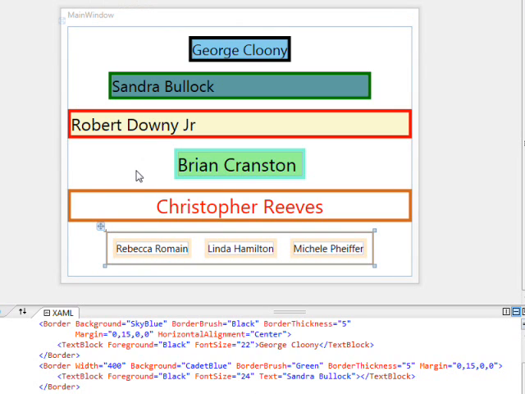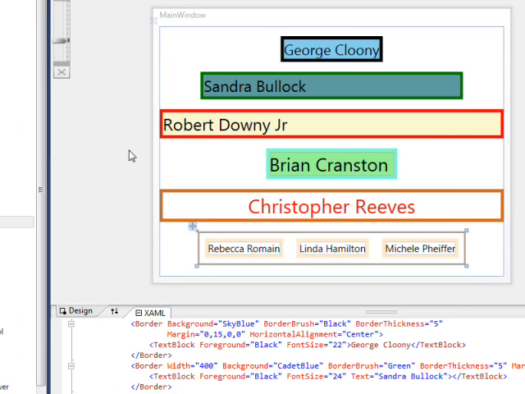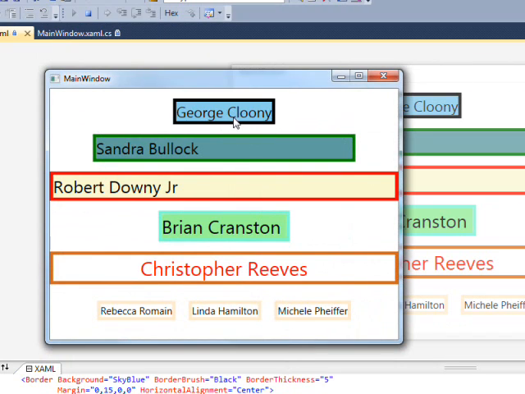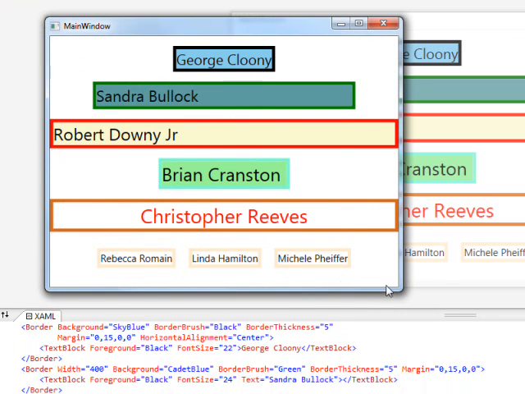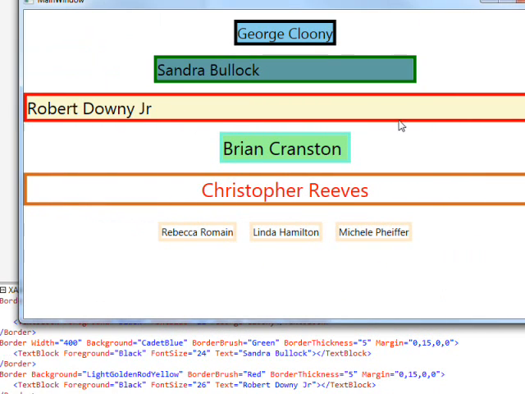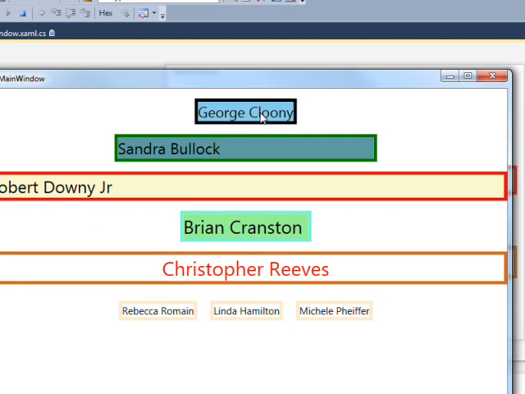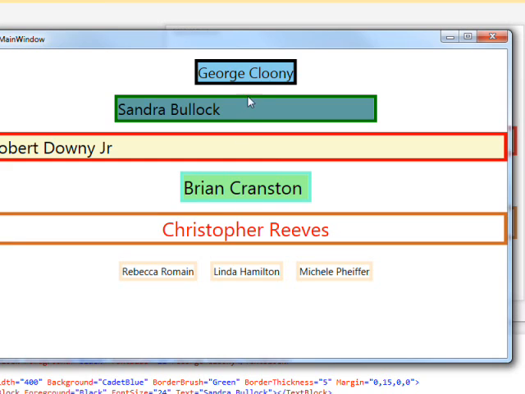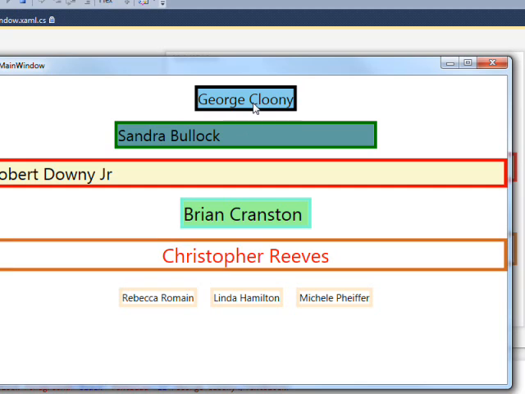You'll probably want to look at this code on the website in order to really meditate on it enough that you get total insight. If we compile and run it, you see, as usual, it looks pretty much identical to the way it looks in the designer view. But if you stretch it out, Robert Downey Jr. stretches out and George Clooney remains centered because of the horizontal alignment equals stretch versus the horizontal alignment equals center.